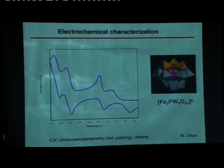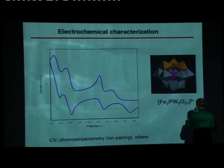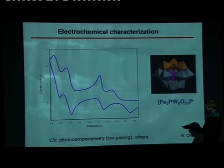Then electrochemical methods are very powerful for almost any POM. We'll talk some more about why certain POMs reduce and others don't, at least not as well. So in a voltammetry experiment, we measure the current as we scan the potential on the working electrode. So there's the current. If you start here and you scan in the negative direction, you're reducing it. So you have one reduction, another reduction, a third reduction, a fourth reduction. What this is showing is that it's this compound. Iron reduces fairly easily, iron 3+ to iron 2+. But as you go negative enough, you put electrons into the tungstate units, the WO6 units.